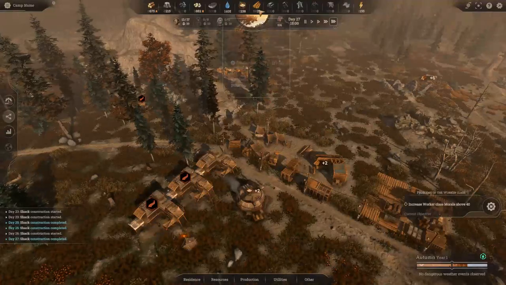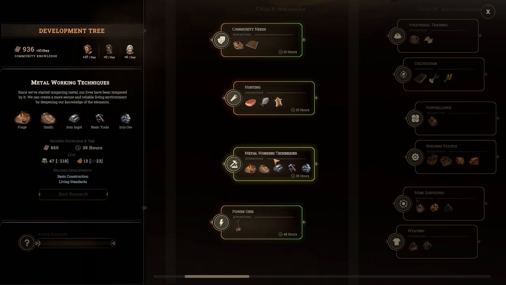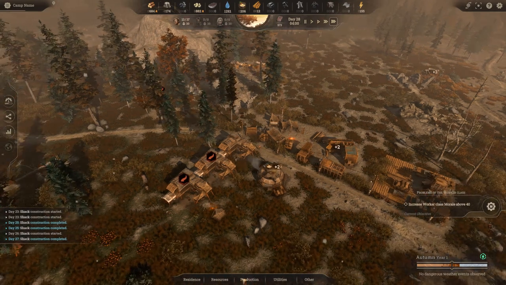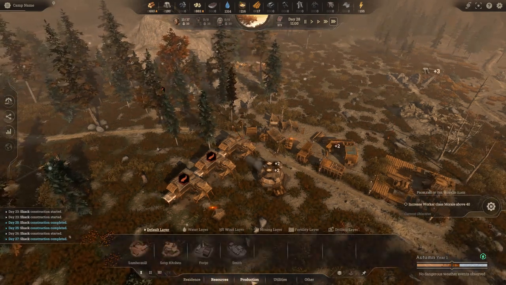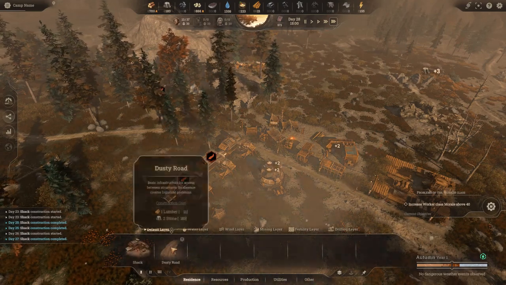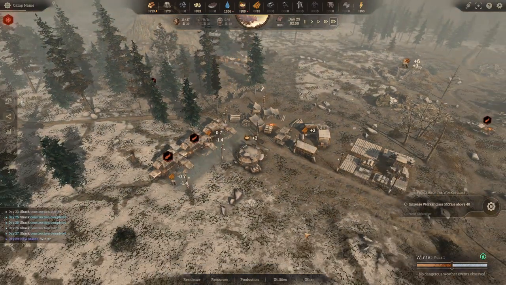All right, we've got 21 lumber. What do we need for metalworking technique? Oh, okay, we can do it. Let's do that. Beautiful. What else have we got? Nothing just yet. Let's make this road here so that everyone's a little happier.